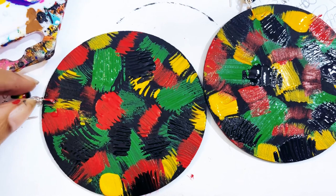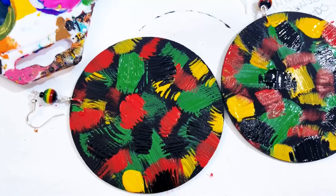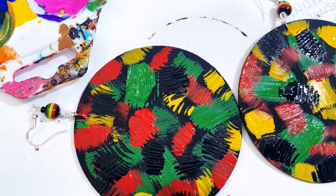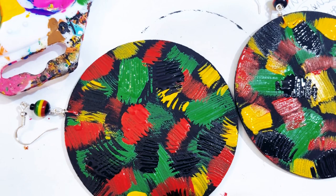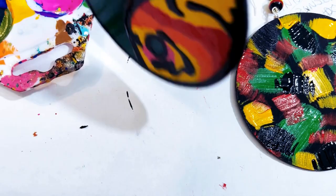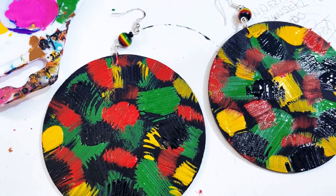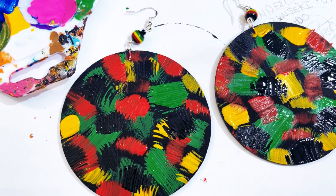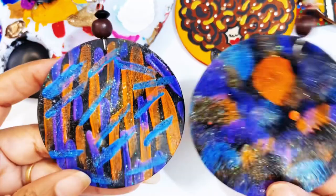I'm inserting this clip because I wanted to show y'all the fan brush — I kept saying feather brush. The reason why is because growing up my dad was a painter and I remember he used to do this design with a feather. Matter of fact I'm gonna show y'all that design — he mainly dipped the feather in paint and then laid it on. So that's why I kept saying feather, but it's a fan brush. I was working on an order and I wanted to show y'all how I did this with the fan brush — this is the front, these are on the website. I'm gonna add a little pink — actually I'll keep it like this. I just wanted to show y'all how I did this with the fan brush.